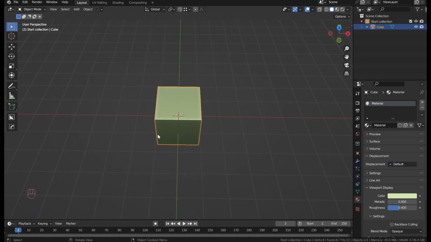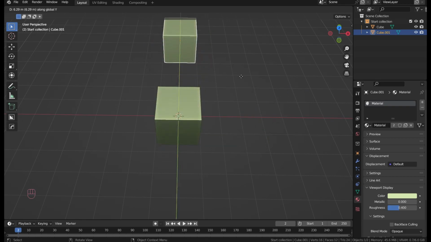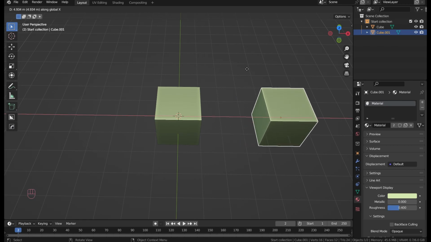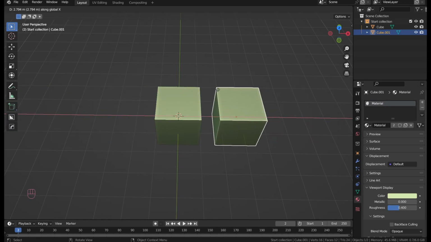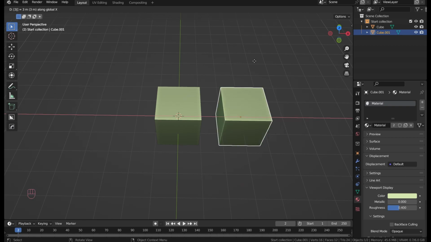Let's duplicate this cube with Shift D for duplicating and moving them on the x-axis. I can move them wherever I want. I just wanted to mention that it is possible to move them in any axis that you want, like this. And you can also change the amount that you move it in. For example, if you look in the top left corner, you see those numbers, and while moving them, you can input on your keyboard something like 3, and it moves exactly 3 units.